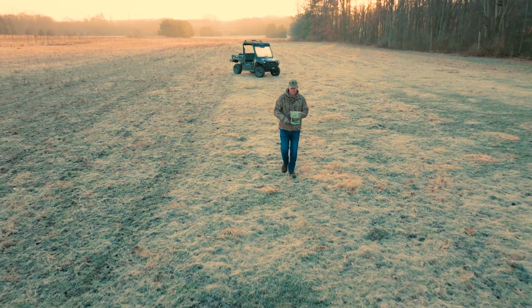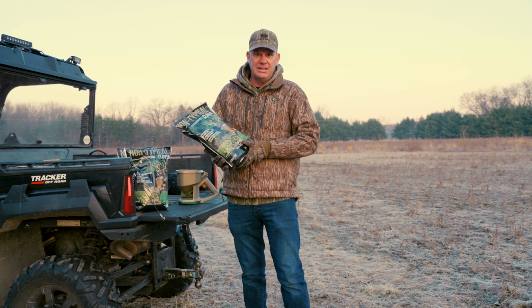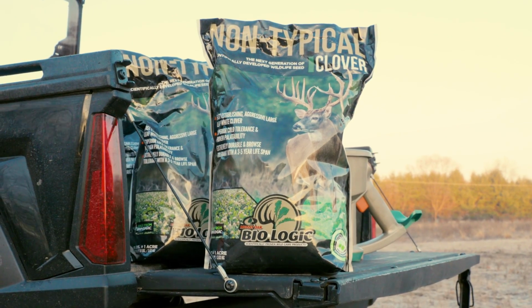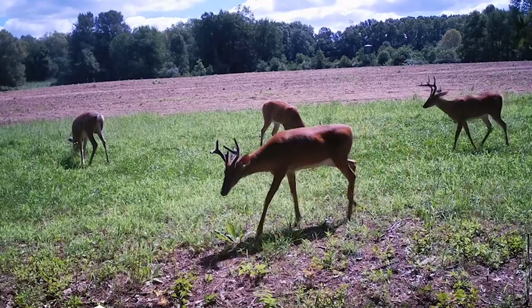Over the years, I've tried a lot of different clovers, and I have found that this BioLogic Non Typical Clover not only grows real well, is resilient, and takes a lot of browse pressure, but they just flat like it. I mean, they love it. It's sweet to them.